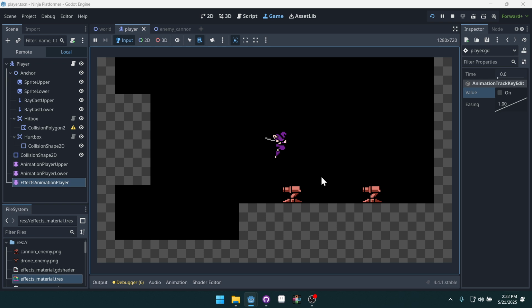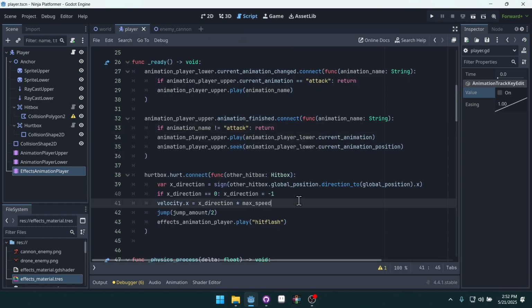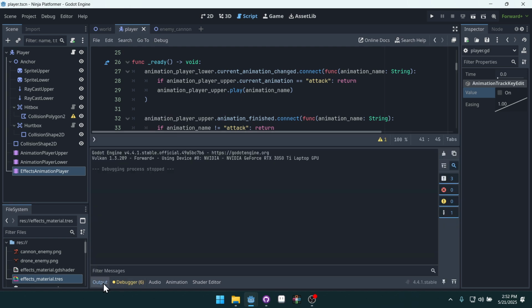So we jump onto our enemy and boom, we take a hit and kind of take some knockback away from the enemy. Now, if we run into the enemy, it kind of doesn't look great because we can still move. Or when we take damage, we can still move. So I'd like to disable input on the player for just a little bit.